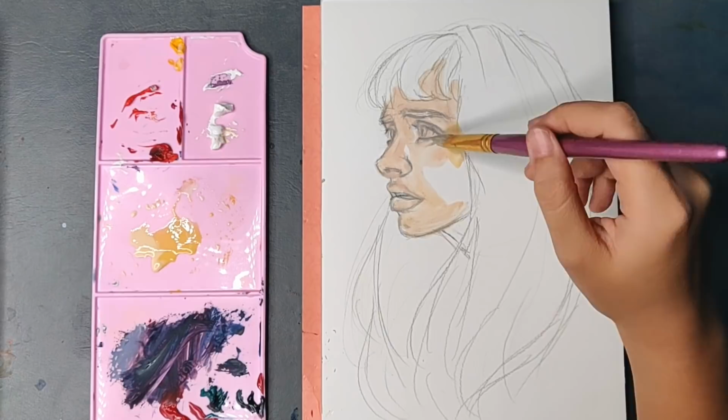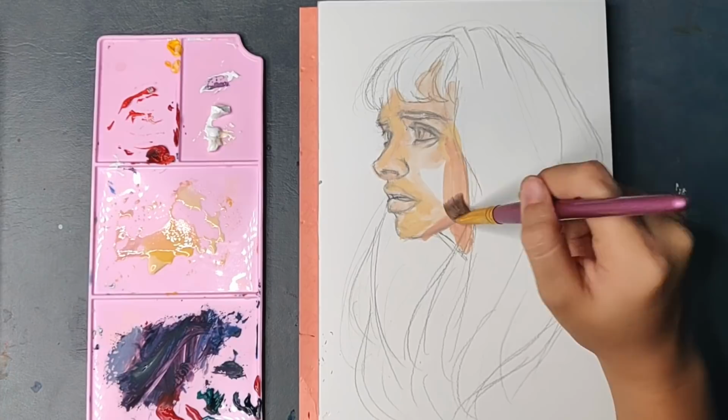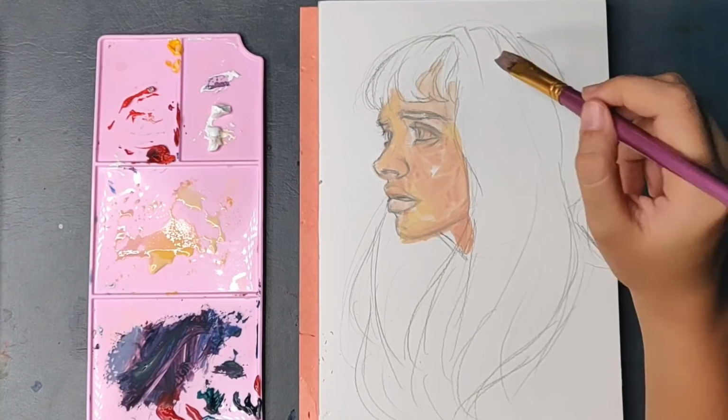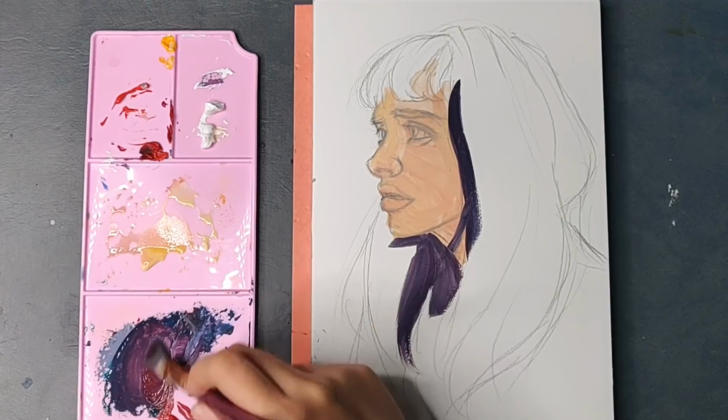And the reason why I'm blaming my watercolor background for my frustration with gouache is because if this was watercolor, this paint would have just laid down as smoothly as the water. But with gouache, you have to really push the pigment around to have it settle where you want it to. And so it takes a little bit more work to get flat washes with gouache than with watercolor.